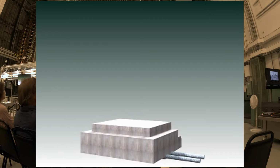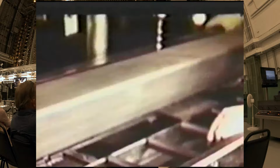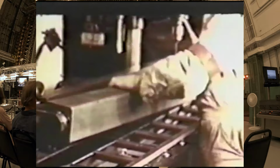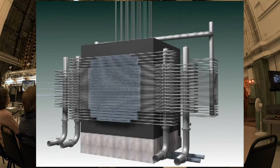To keep the rate of reaction under control, the process tubes were encased in a 36 by 29 foot lattice of graphite, standing on a 28 foot thick concrete base. Compounding the difficulty was the fact that each block of graphite had to be individually drilled and then stacked by hand, with very little tolerance for error. In addition to the holes for the 2004 process tubes, the graphite also had to have space for 29 vertical safety rods, 9 horizontal control rods, and a cooling system.